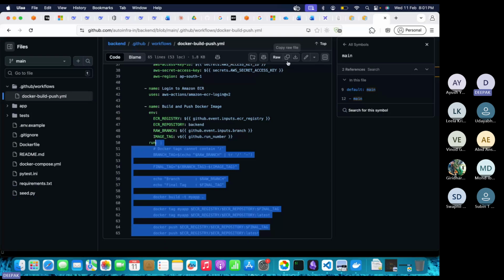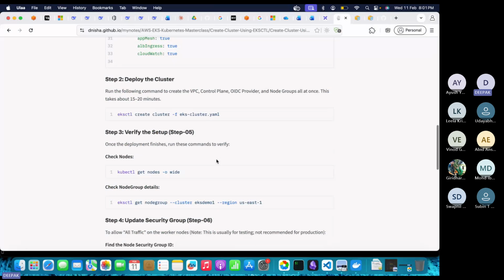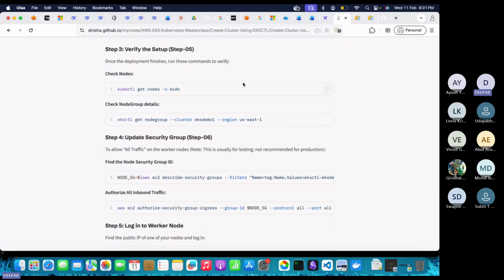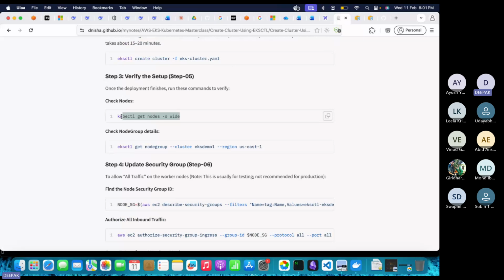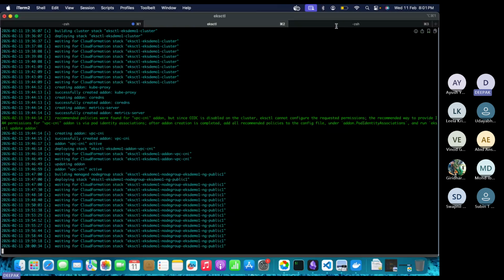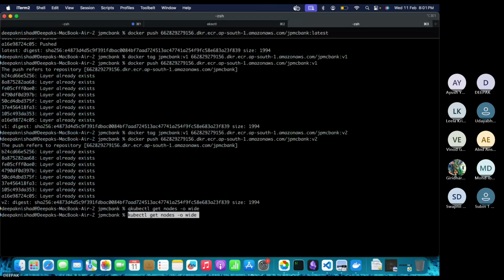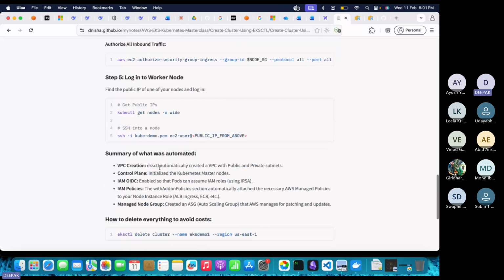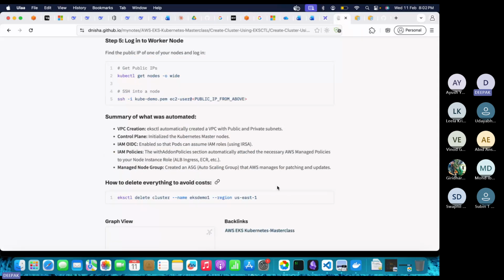Okay, for the people who have doubts about how this document looks, this is the whole way. Once your cluster is provisioned, we fire this command, and you will see the nodes and EC2 instances listed in your console. You need to copy this and fire this command on your laptop, and you will be able to see the clusters and nodes. Then don't keep the cluster running.